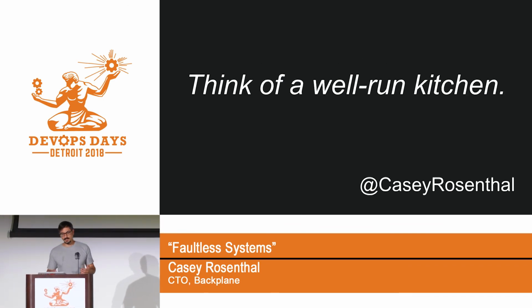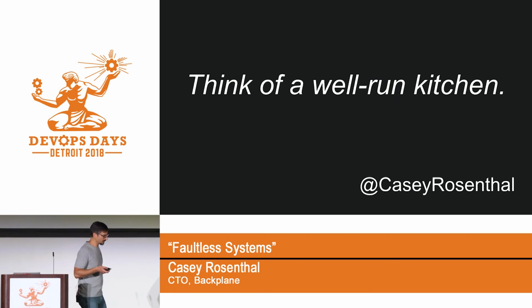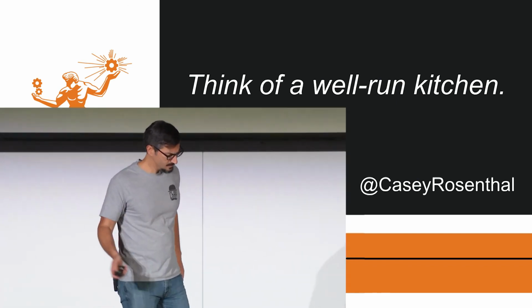So I like this analogy of, think of a well-run kitchen. Hopefully you've had the experience of being in a kitchen for Thanksgiving or Christmas or something like that, and a bunch of people are working on making dinner. And nobody can say, lift the knife up and then down and then move the carrot and lift the knife, right? Nobody can micromanage. So you've got a bunch of people, probably relatives, and they're working on their stuff, and somehow dinner just happens, right? There might be a little bit of coordination, but somehow dinner just happens.